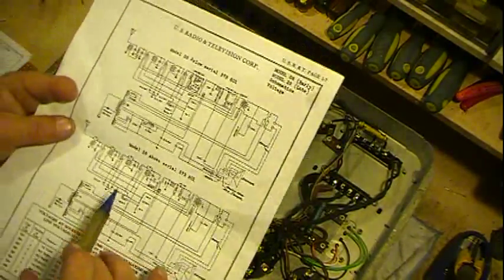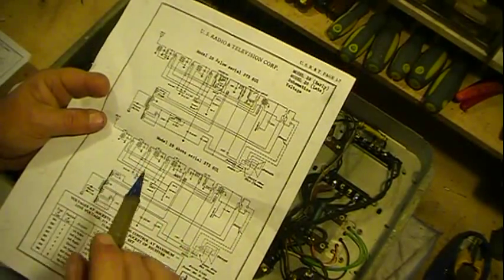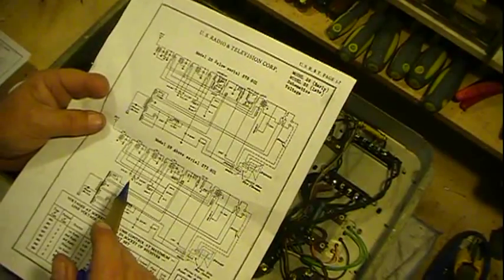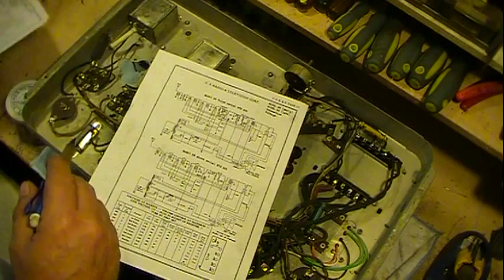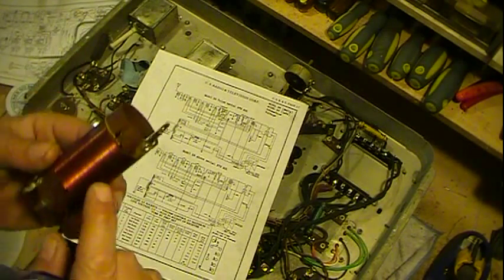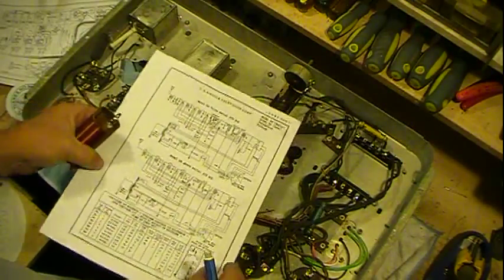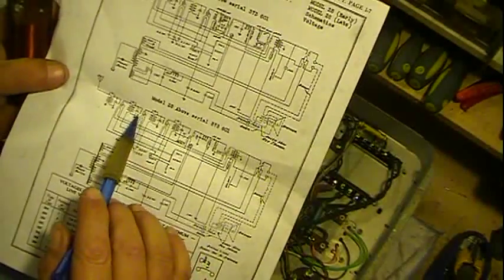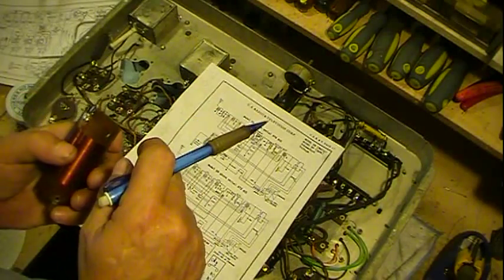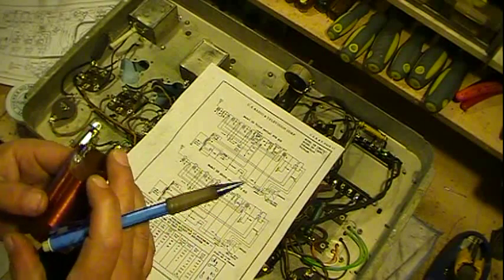I didn't push the turns on it real critically. They're close. They don't have to be dead exact on these type of coils, mainly because the critical one is the secondary. This is what's tied to the tuning condenser or capacitor. So it's this coil and one of the sections of the tuning condenser that makes up the tank circuit, the tuning circuit.